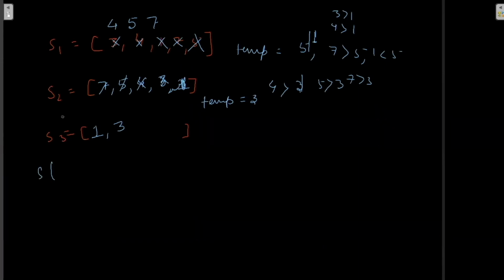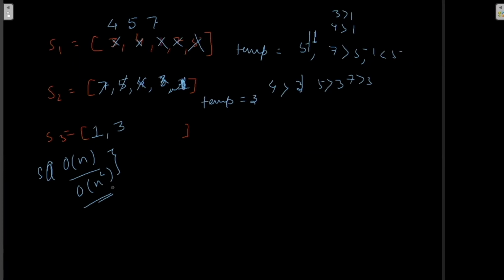Yes, but you are adding 2 additional stacks, so the space complexity is order of n, basically twice n, but it's still linear. And second, how much will be the time complexity of that case? O of n square, it should be, right? Yes, sir. The time complexity is O of n square.